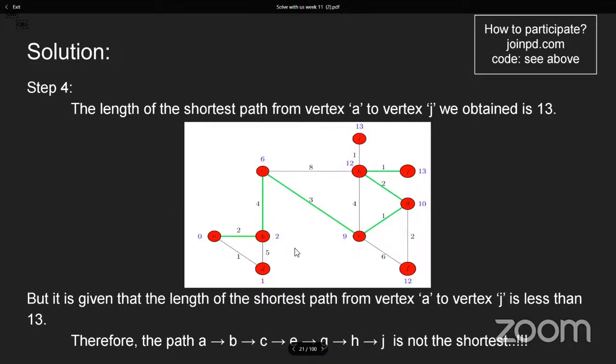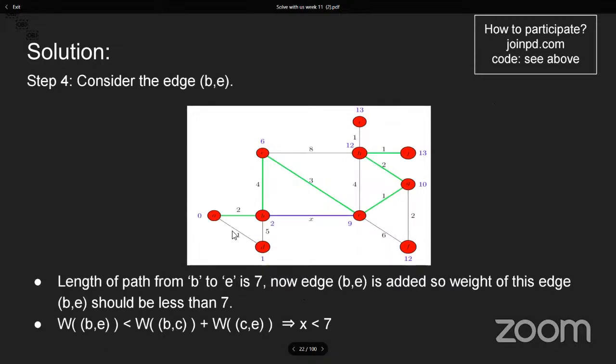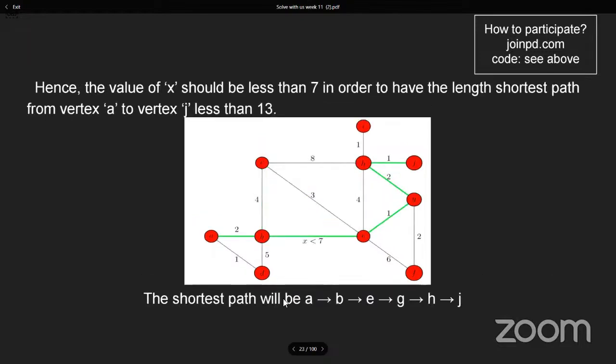That means there should be an edge by this way or by this way, something there will be. But here is the route which is minimum, so surely an edge will be added directly so that it will be minimum. The rest of the 7 we got because you add this one, this one and this one, which is 6. And if we give the weight x here as 7, then it will become 13. But we want less than 13, that means the x value should be lesser than that.